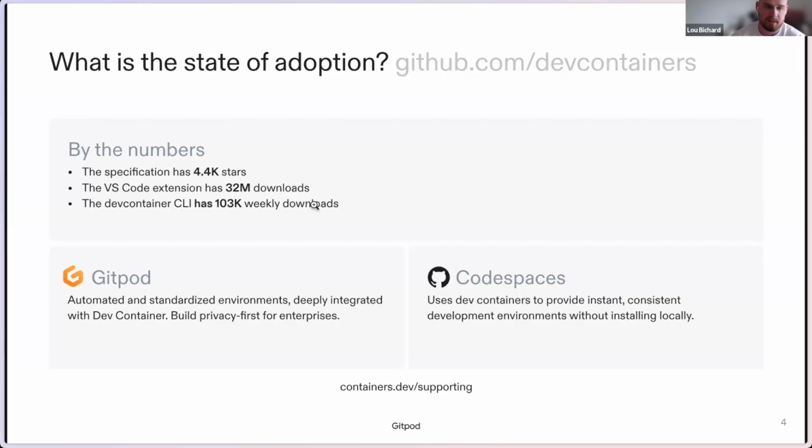But then the CLI that dev container has creates an abstraction for vendors or internal tools. So if you're building something internally at your company that you want to standardize for your development environment, so you want to standardize your developers throughout CI, you can actually do that on top of the dev container CLI. And that's exactly what we did here at Gitpod. We'll talk a bit about that later. But also, Codespaces is a very prominent tool from GitHub, deeply integrated with the dev container specification. And there are many other vendors out there that have also aligned with the standard. If you go to containers.dev/supporting, you get a full list of some of the other participating vendors within the standard.